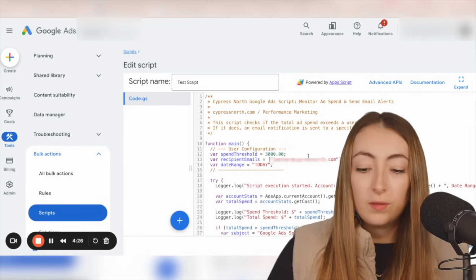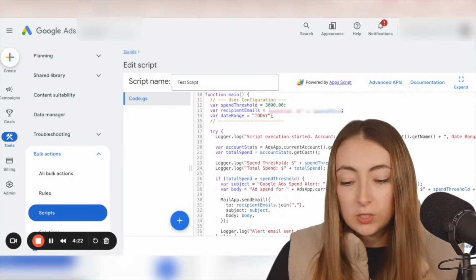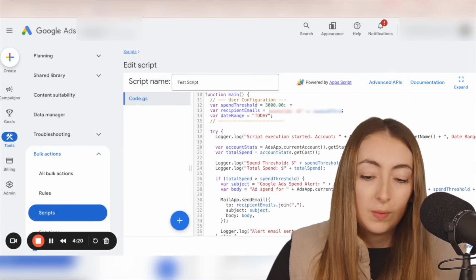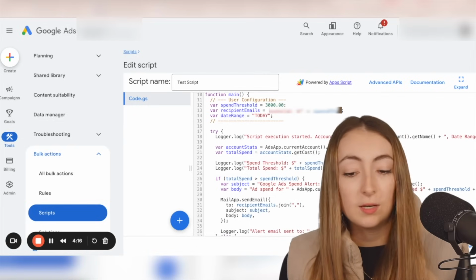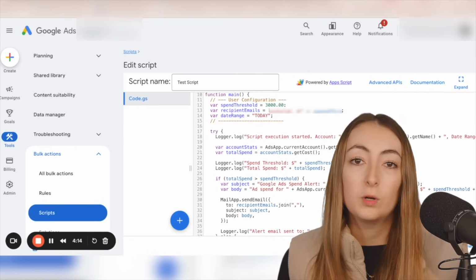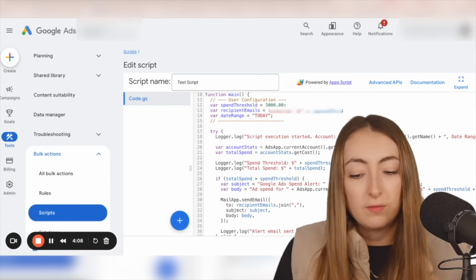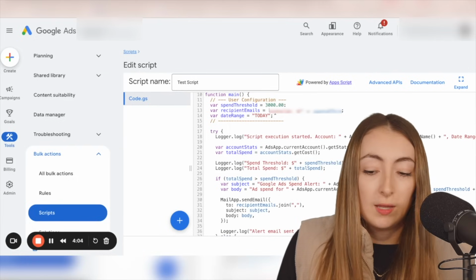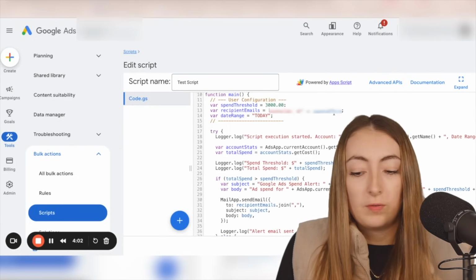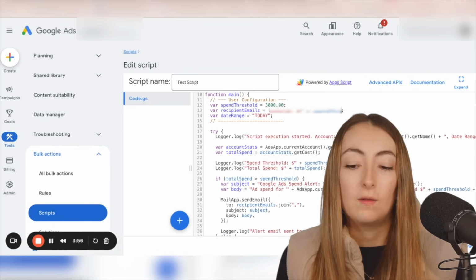So this is actually one that we created. And again, the only thing you need to change in here is what your spend threshold would be. So for example, if your daily spend would be 5,000, you want to set the threshold a little lower so you get this warning when you're starting to get close to your actual spend. We have this set at 3,000, and then you can put in email notifications for whoever you want to be notified when the account reaches that 3,000 spend or whatever threshold you have set.